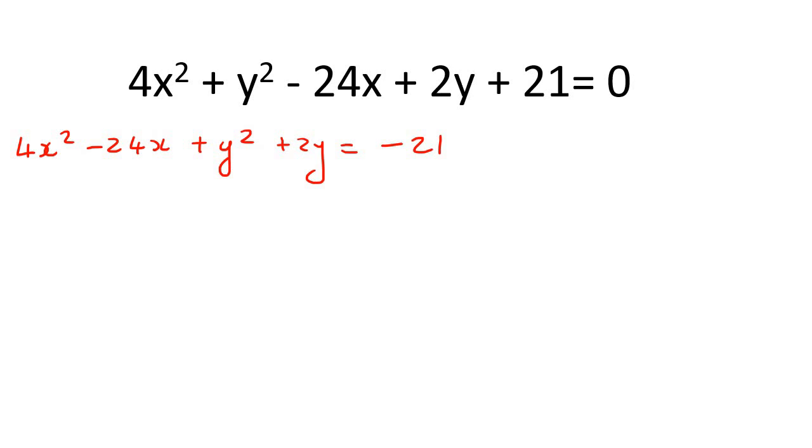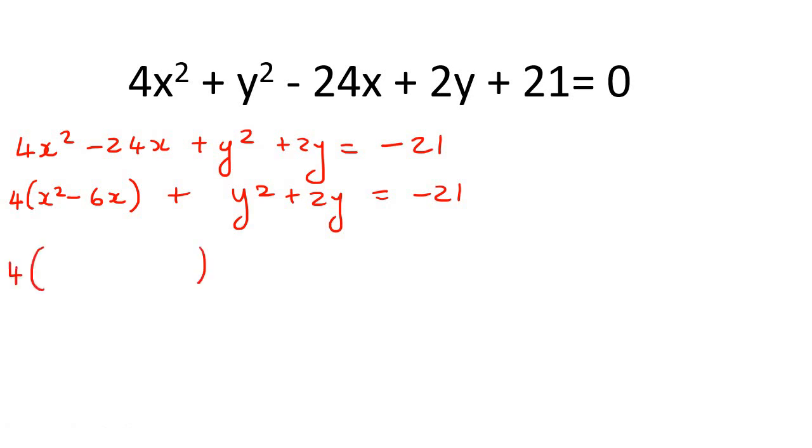The next step is to remember that for the x's, this x squared must never have a number in front of it. So you're going to take out a 4 as a common factor, and you'd be left with x squared take away 6x. Then for this one, luckily we don't have to take out a common factor, so that's okay. Perfect. Now we just do normal completing the square. So we're going to have x squared take away 6x, and then plus half of that number, which is negative 3, and then you're going to square it.